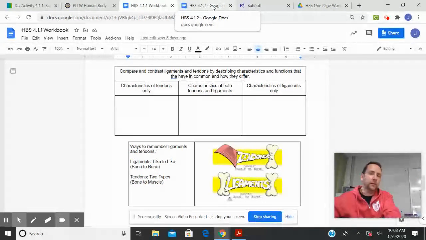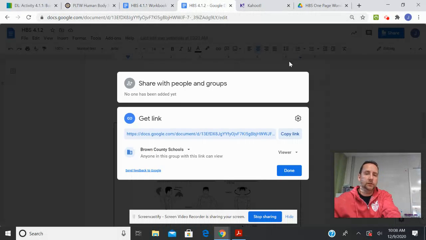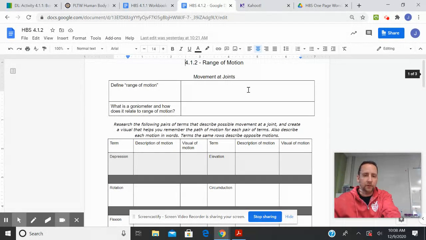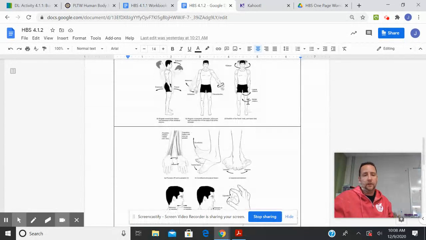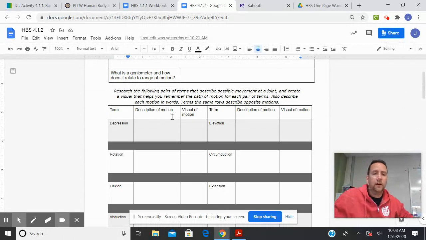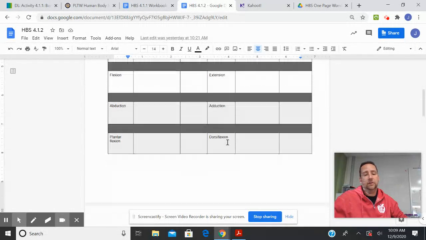But for 412, you're going to define some terms related to range of motion. Normally we would do this lab, but I don't think it would be a lab we should probably be doing, because you have to be kind of in close contact with someone and measuring the angle of their motion. It's really hard to measure that on yourself. So you're going to look at defining range of motion using what's called a goniometer and describing how that's used. And then you're going to describe these terms and record a visual of them. So basically, I'd like you to get started on the 412 assignment and get these definitions done.